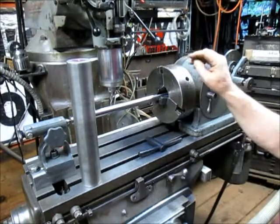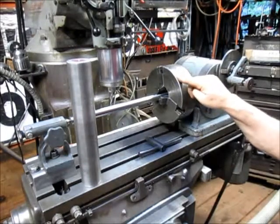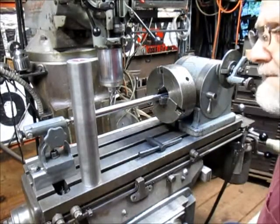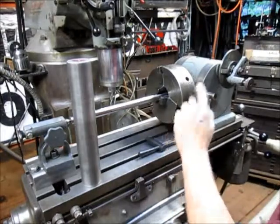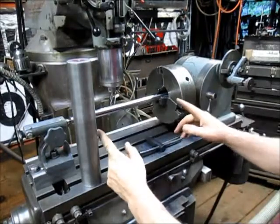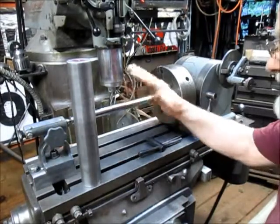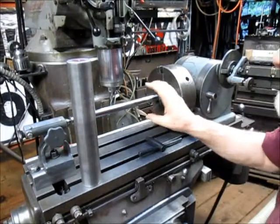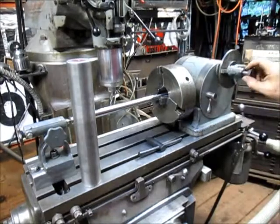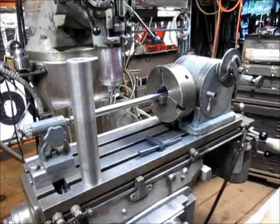I'm thinking the chuck is 2 thousandths off at this point, so I'm going to be at least 2 thousandths. Who knows what the jaws are going to do? We may end up having 6 or 8 thousandths to square it up. So once I get it squared up, I take it back off, put it back on the divider head, set it up in the tailstock, and square everything up again, and then it's a turned piece of material. Then I can come in with my drill and drill 36 holes using the divider head to rotate. Sounds pretty simple? Yeah, right.